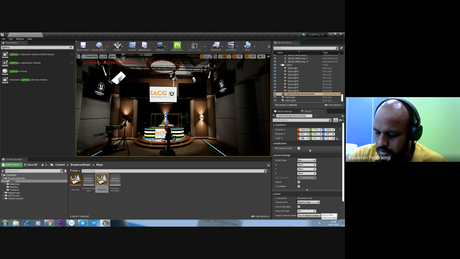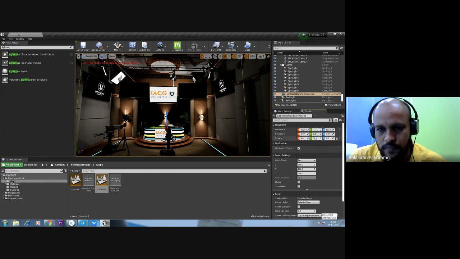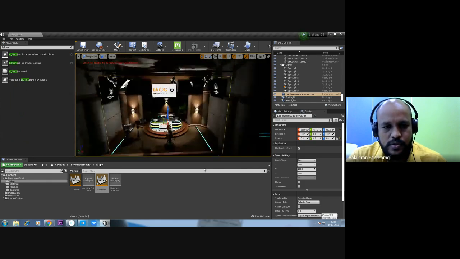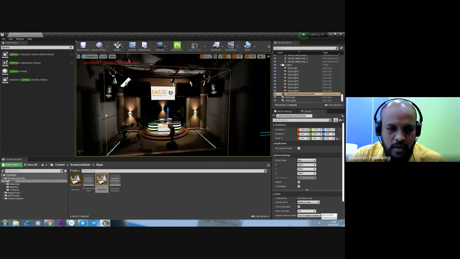So let me keep this 4. I think 3 is enough. 0.5. So this is the area, but we need some good lighting on my box's walls also.